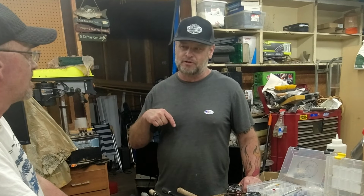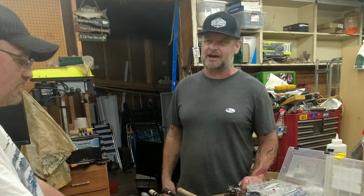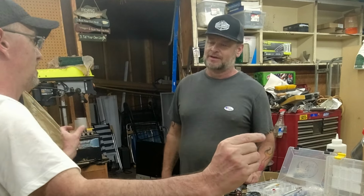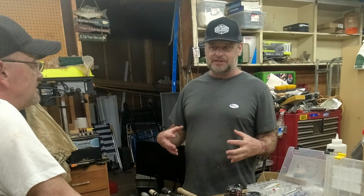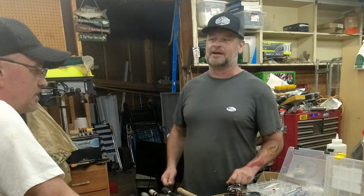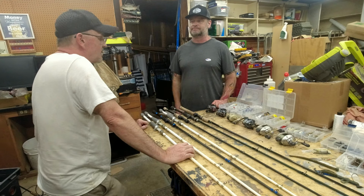Not allowed. Why? Because fish have more of a tendency to swallow and get deep hooked, and we don't kill these fish. We don't take these fish out. Because of the light wire hook that's floating on the end of a Carolina rig. Yes, and it's the spacing. Okay. And if it was just us personally, it wouldn't be a big deal. But we can't trust just any person that wants to come in fishing, that they're jumping on the spot and making sure they don't get swallowed. This is the same reason why we don't allow the J-style hooks. You have to use EWG worm hooks, so they're less prone to swallowing those. We need these fish to survive.